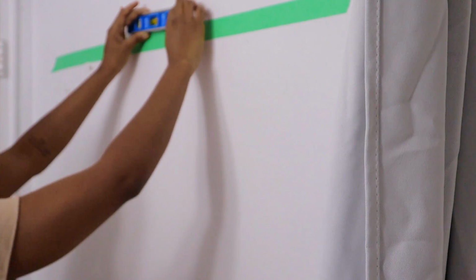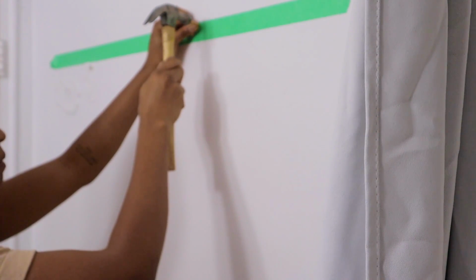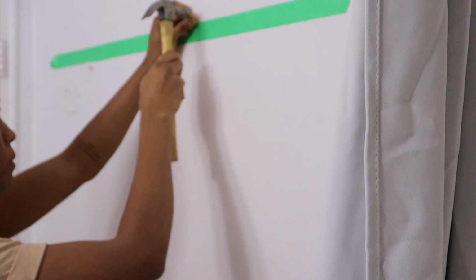So what we're gonna do here is use the tape and actually a leveler, because I want to be able to hang pictures in there. I think just adding some decor, like I said, it really does elevate it. And I have some photos that I want to put in the bathroom that I feel like just adds to the mood and vibe that I personally want to portray in my bathroom.